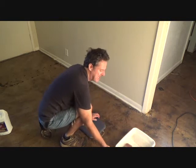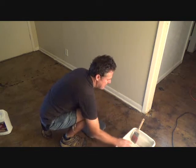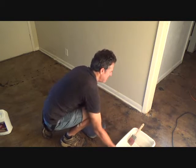And see, because I have a long handle, remember this kept sliding down? I can just put it that way and let it set like that. Because with the throwaway paint brushes, the handle's a lot shorter, so then I just kind of set it in here. I don't like everything sliding into my material.